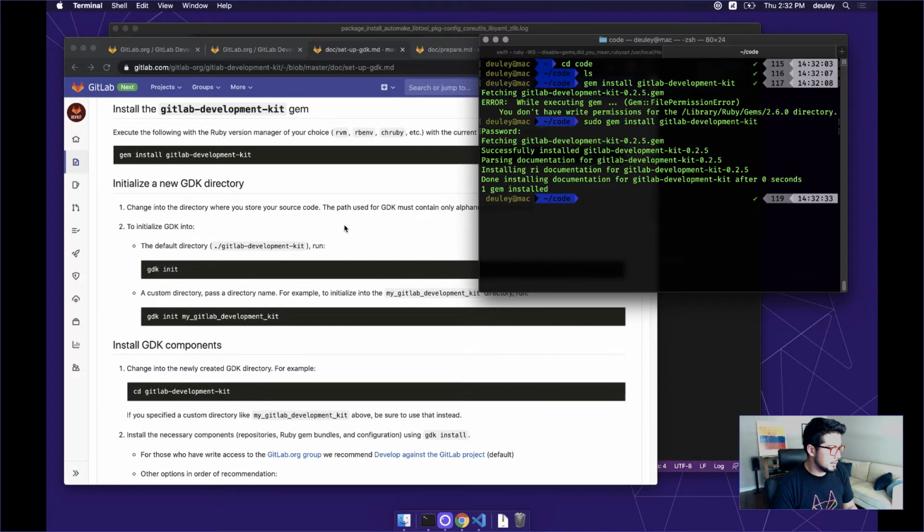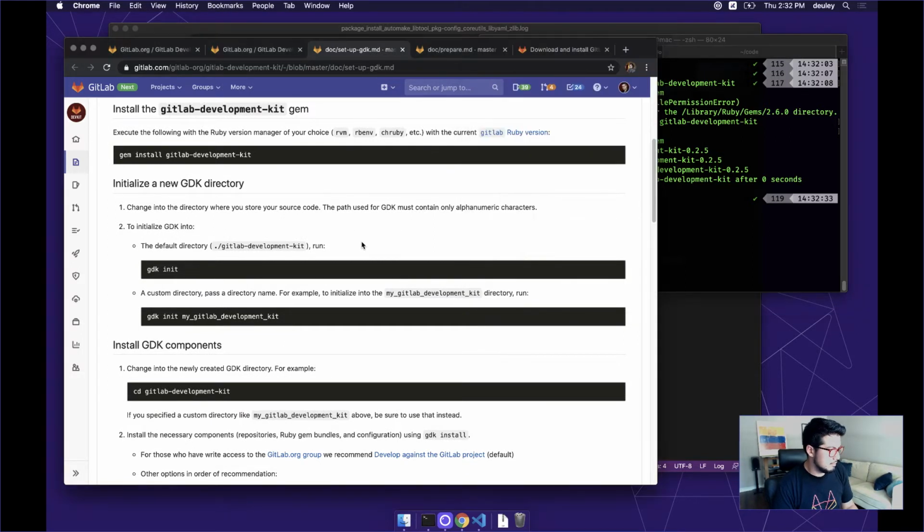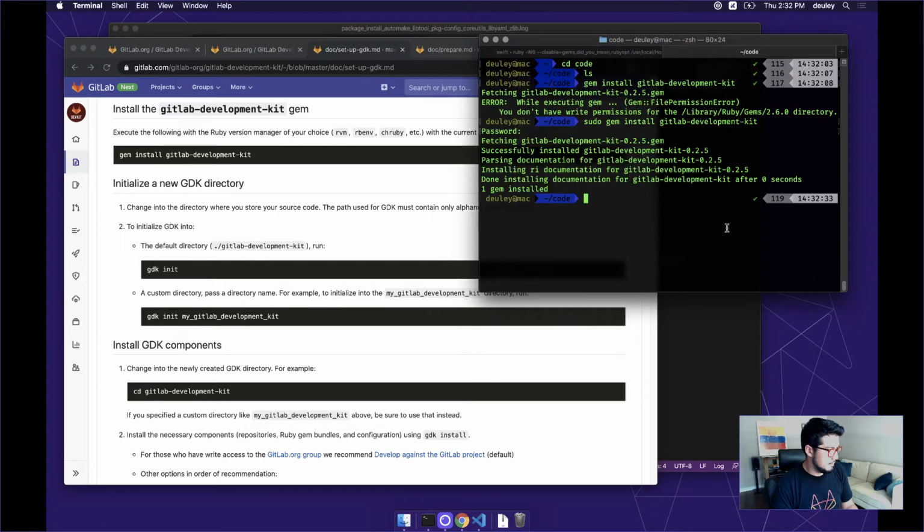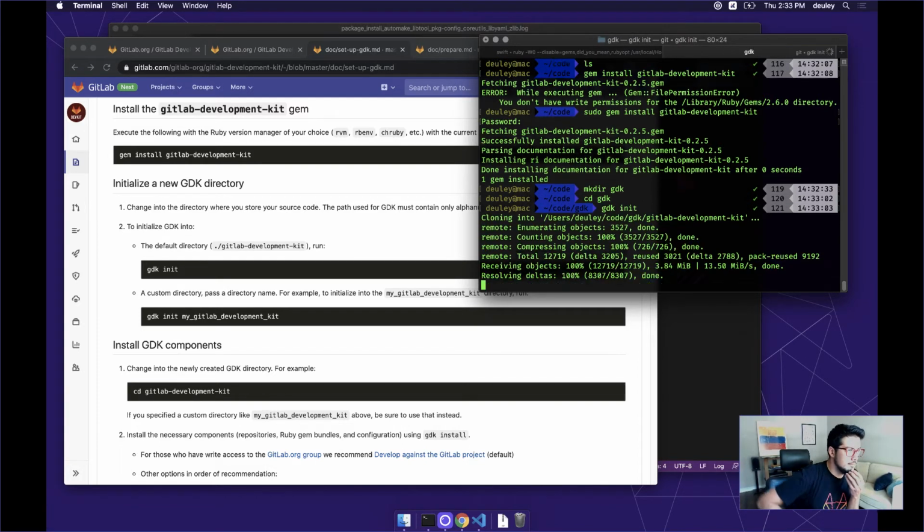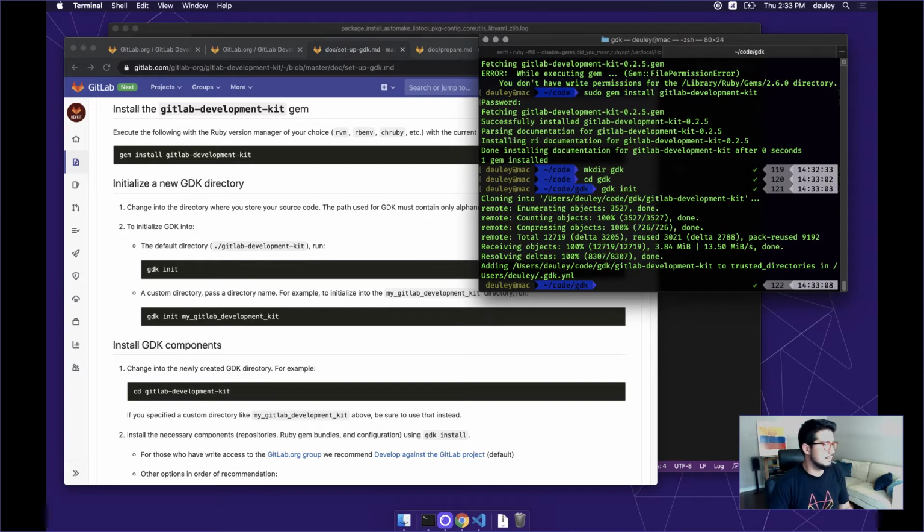Change into the directory where you want to store your source code. Okay. GDK init. Hey, all right.